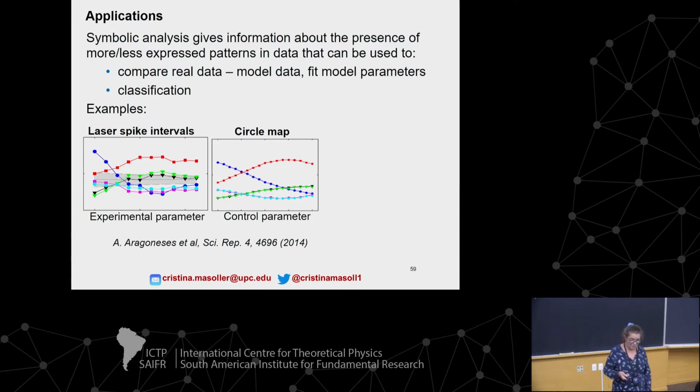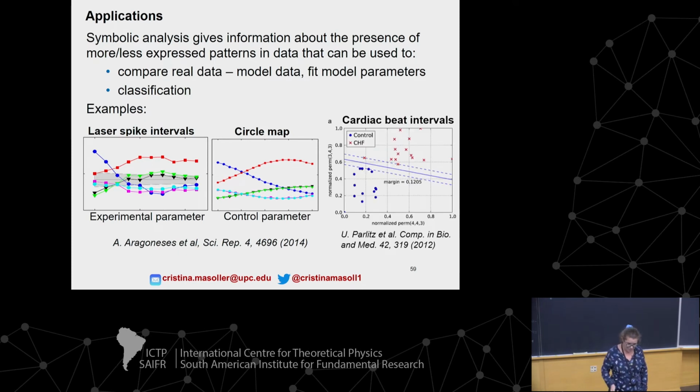It's a very simple model used for excitable systems. And you can see here the computed probabilities of the 6 patterns, these are 6 different colors, versus some experimental parameter, and changing the parameter of the map, we see similar behavior, qualitatively. I didn't show you the vertical axis, but they are not necessarily the same, particularly because once you start adding noise, these probabilities become very equal. If your model is deterministic, then these probabilities can be quite different. The more noise you put, the more equal the probabilities become. You basically lose your signal in the noise.